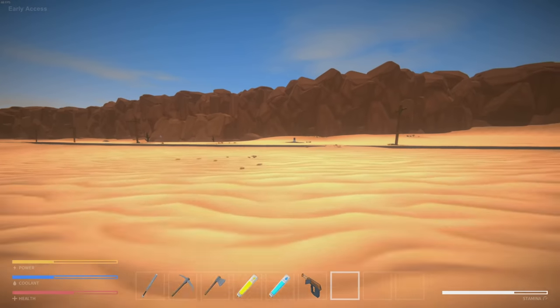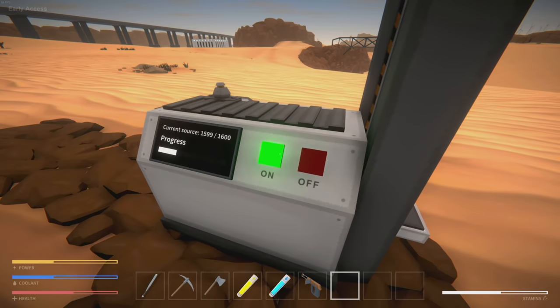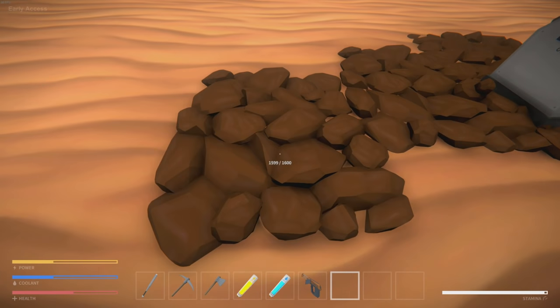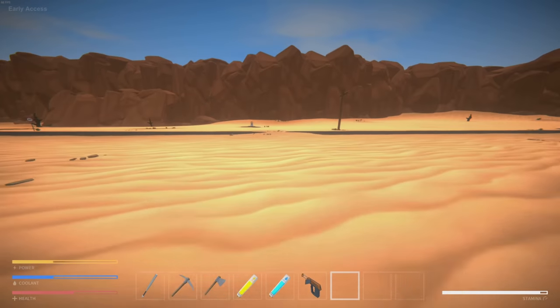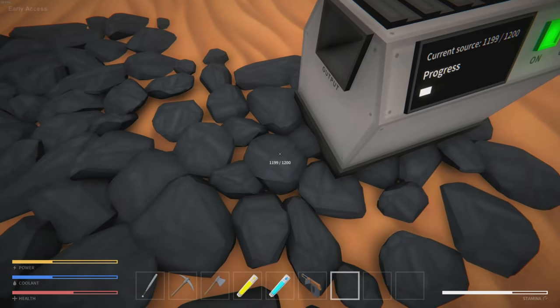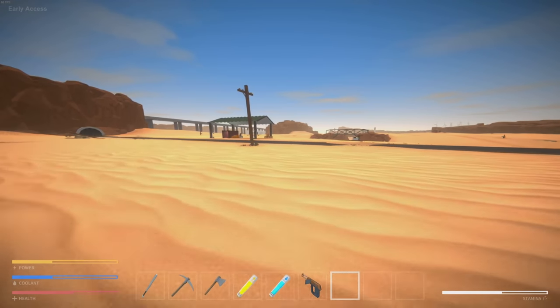Ore detected, 599. Wait, did that say out of 1600? Oh, because this is one patch and this is a separate patch. That's weird, because I already got from this. I have no idea. I'm not complaining. All right, let's turn this guy back on right here. Perfect, you do your thing. I'll just come back and grab the piles of them.